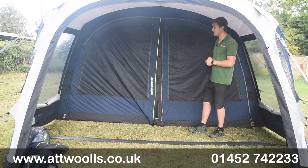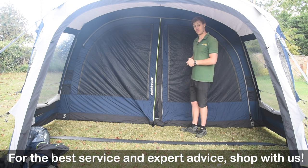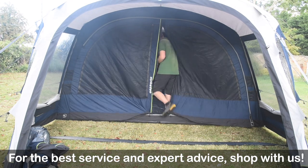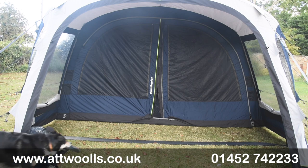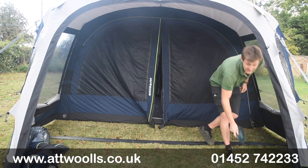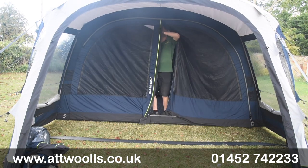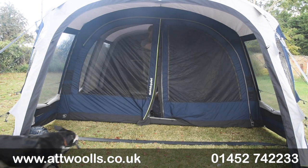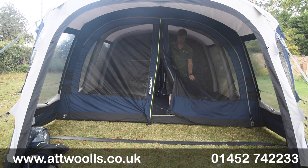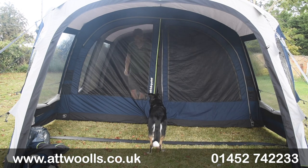One of the big features for 2022 in terms of improvements to the Woodlake is the quick and quiet door now built into the middle section. This essentially allows you to go in and out of the living section without having to worry about opening any zips — it's designed to close behind you, so you can happily go in and out, or even the dog can go in and out as you please. The material is a cottony fabric so you'll get a level of breathability even when the curtains are fully zipped up.